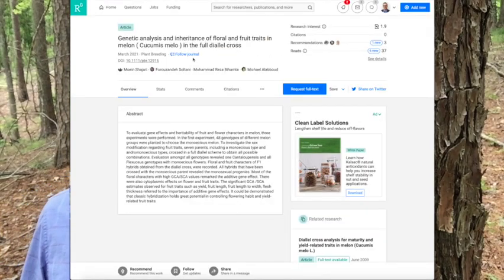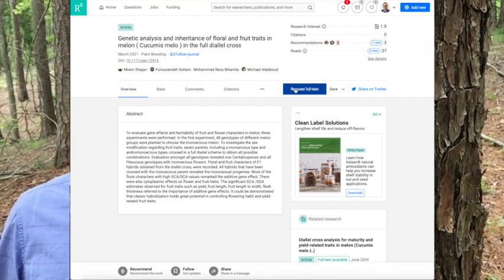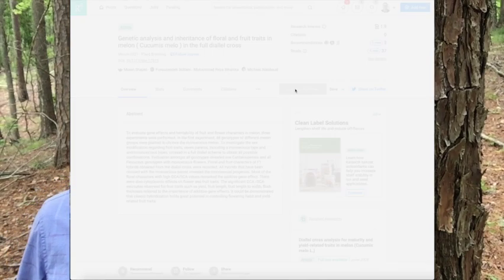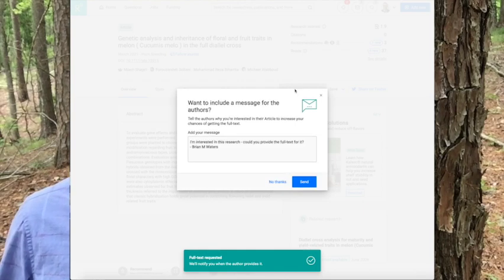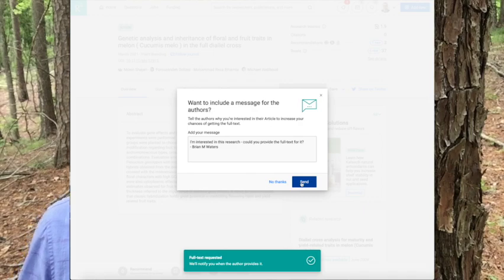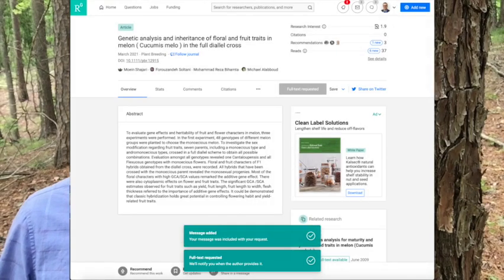If that author has a profile and they have not uploaded the paper you need, there's a button on ResearchGate where you can request the paper from the author. If you click that button, the author might provide it for you. They might not, but that's a good way to ask for it.